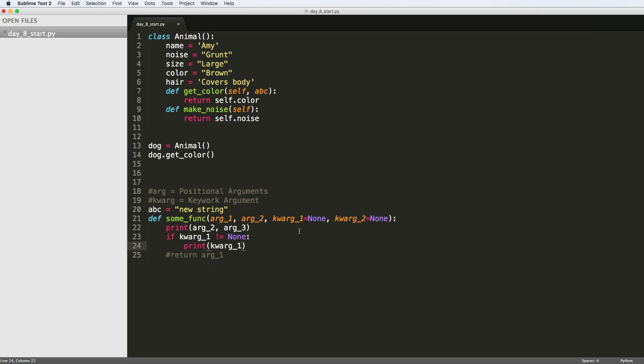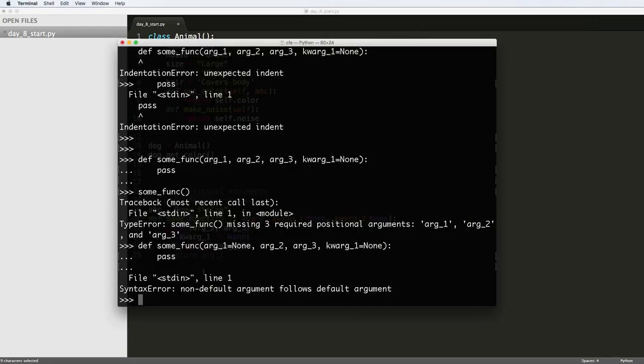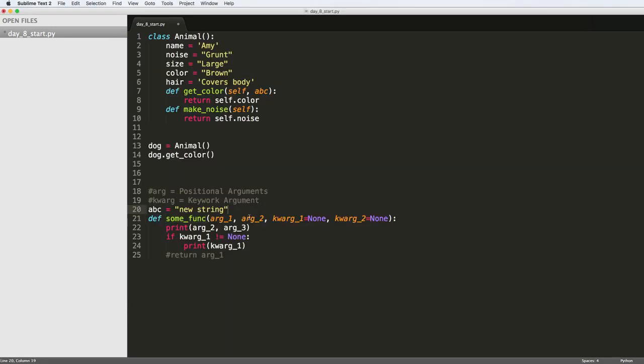Okay, so all of this stuff is going to make more sense once we do it more. And that's true about everything that we're doing here, once you have more practice with it, it will start to really sink in. But the key here, as far as these functions are concerned, is that if you have arguments and you do not set them equal to anything, then they must be passed. That's why we got that error up here, and that's why we keep getting an error with this sumfunc call that we've been doing here. So once you pass in those keyword arguments, then it just changes how that function actually works.